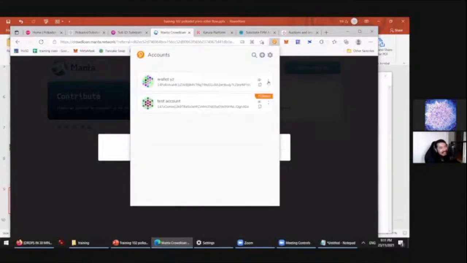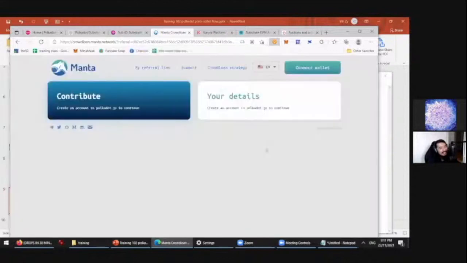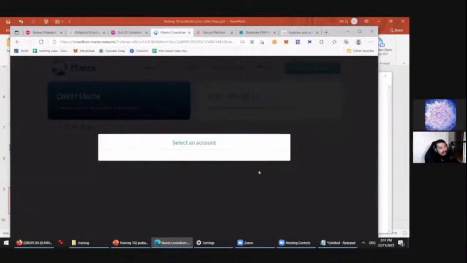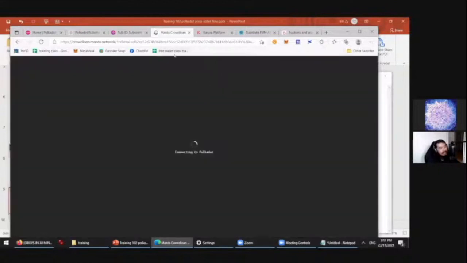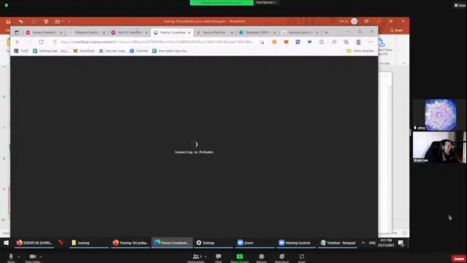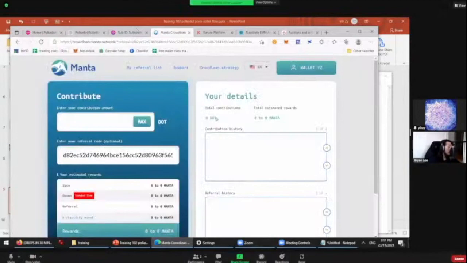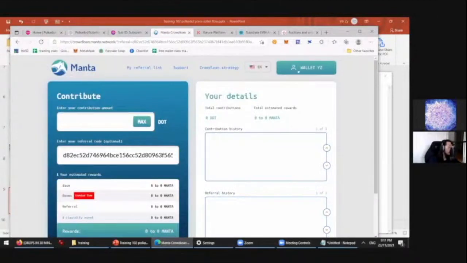If it can find, it will usually show, or maybe I need to reload it. Okay. Connecting to Polkadot. Wait. Okay. Now it can detect already.